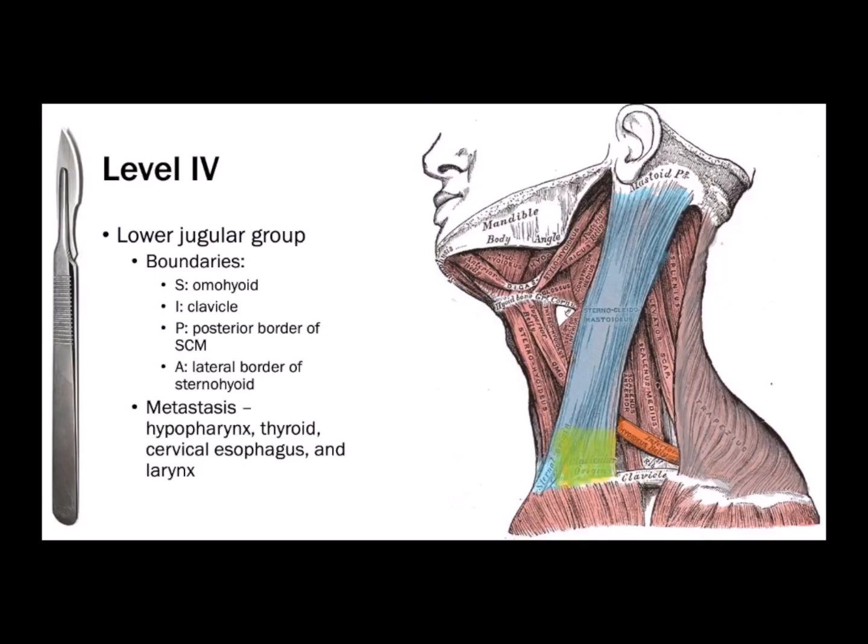Now level 4 is just basically going to be the rest of the area of the sternocleidomastoid down to the clavicle. So it starts where that omohyoid had crossed through, goes down to the level of that clavicle, and then metastasis from this area, it's also still going to have larynx, which we know, but importantly, this is also going to have thyroid and cervical esophagus mets, and it's still going to have some mets from the hypopharynx, but it's not the full pharynx. So levels 2 and 3 had all 3 areas of the pharynx, whereas level 4 typically is only going to have metastasis from the hypopharynx. So that's something of note.